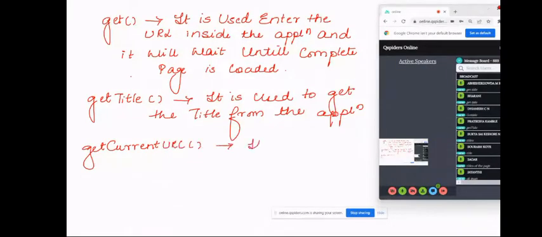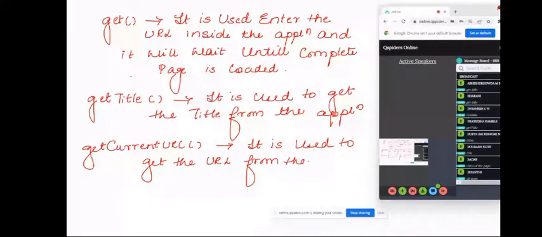It is used to get the URL from the application. So getTitle is used to get the title from the application, and getCurrentUrl is used to get the URL from the application.